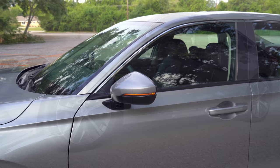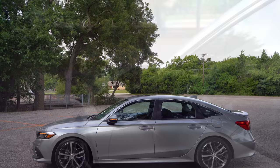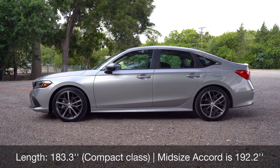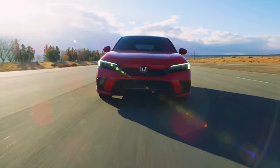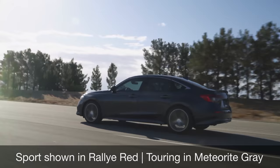The tires on there are 235 40-series tires. Those wheels are pretty sharp. You also get an LED turn signal on the side mirror — that is just on the touring model — and there's a blind spot indicator in there, though there's no automatic dimming or tilting. Dimensionally, the Civic is just a tad bit longer than before, but it still sits in the compact class. It's a little bigger than some other compacts, but really spacious inside. Honda also improved the structure of this car to make it more rigid for better driving dynamics.